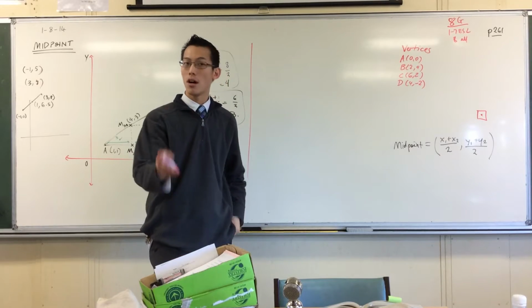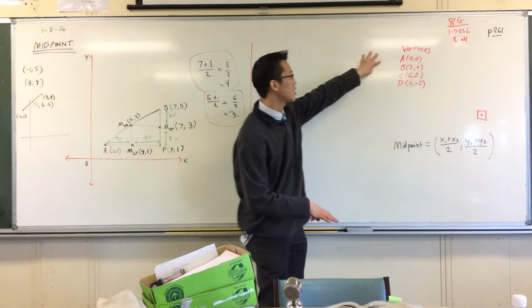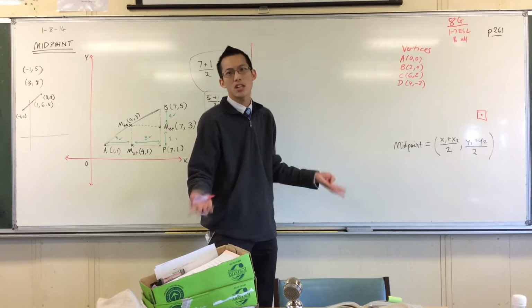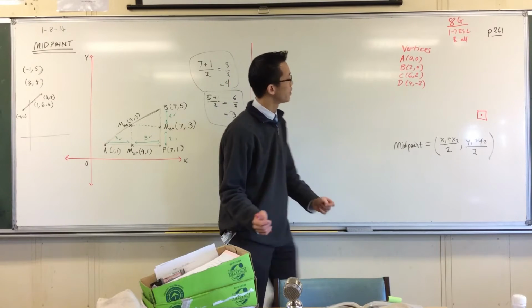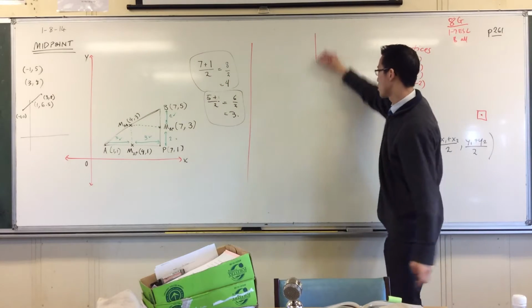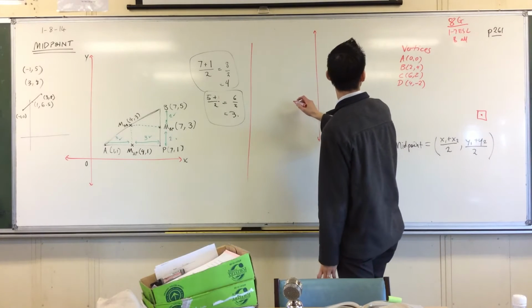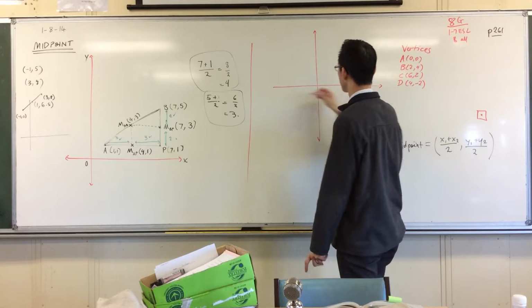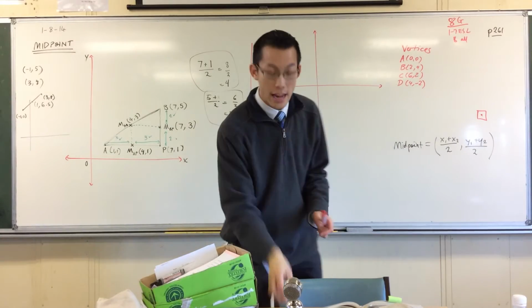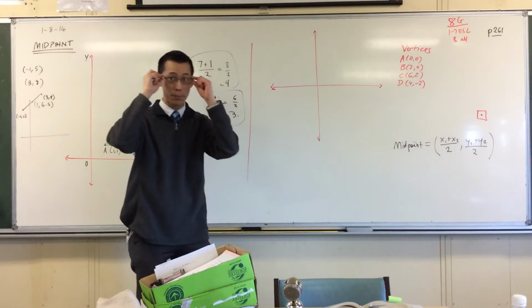So I'm going to draw a set of axes, and I'm going to plot these on. I'm not going to do it beautifully, just enough so I can get the idea. Okay, so let's have a go at this, and you should follow along with me. Draw up a set of axes for yourself. Okay, and I'm going to go one by one, and I'm going to plot these points.